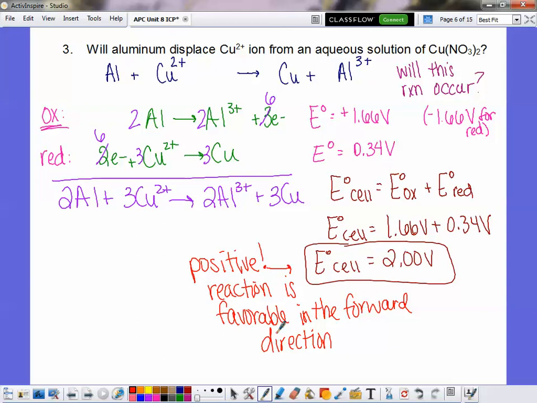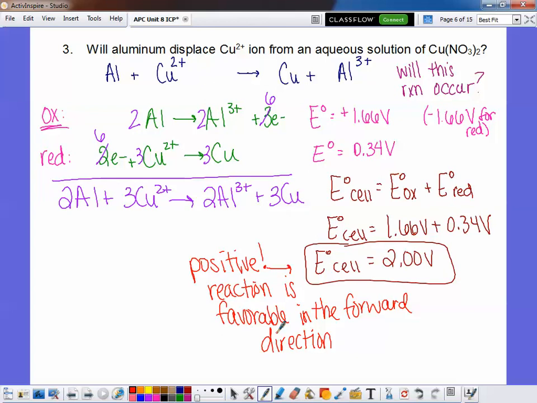the, like, electrons will flow, meaning that they will transfer from the aluminum to the copper. Okay, there's a positive flow of electrons, which means it's good. And in two classes, we will relate this to delta G. But yeah, a positive E cell, that's good.